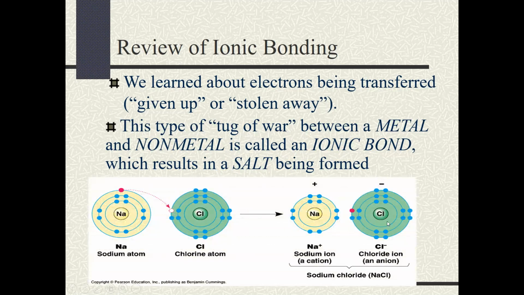And hey, look, here it is. Sodium has 1 valence electron. Chlorine has 7. Sodium is going to give away its electron to chlorine, making sodium positive and chlorine now negative. And it's these opposite charges that cause these two atoms to stick together. Sodium has a full outer shell of 8. Chlorine has a full outer shell of 8. Both have become more stable.